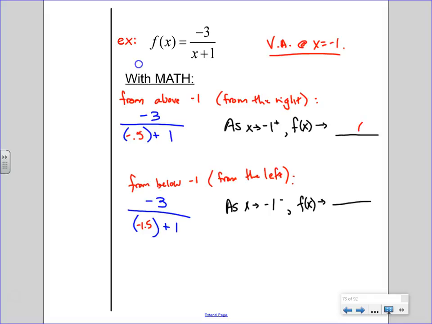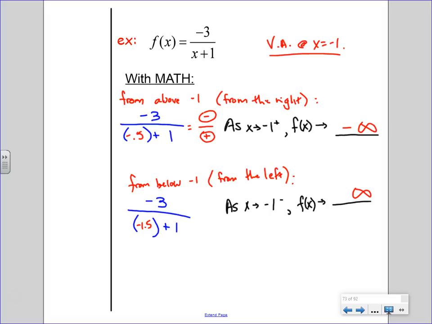We don't care about the number itself. We know the answers are some sort of infinity. What we care about is what sign is coming in. So check it, kiddos, just the sign. Isn't the top going to stay negative? What's the bottom going to be if I do -0.5 plus 1, -0.9 plus 1, -0.99 plus 1, -0.75 plus 1? What are the signs of all of those? Positive. Positive, the one wins. But what sign wins overall? Ooh, yeah, and I didn't need a calculator. And I didn't even need to know the number, the answer. All I needed to know was what sign.